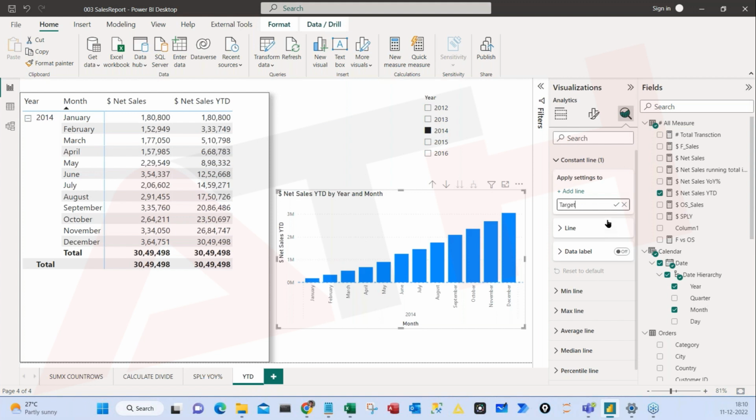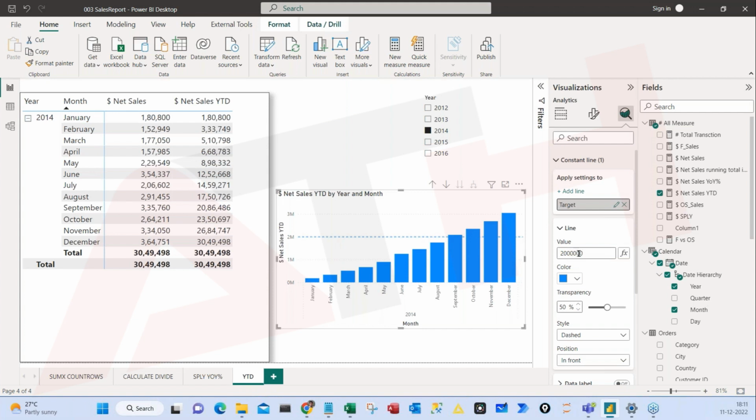So I have selected analysis, constant line, add line, edit, and given the name target line. What is the value of the line as of now? It says 0. So I'll give a value here, 20 lakhs, 2000, 1, 2, 3. So this is the 20 lakhs. I've given 2 million as a line.